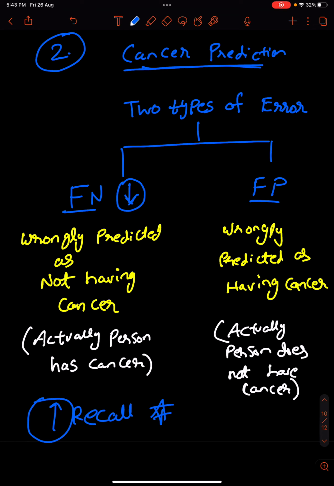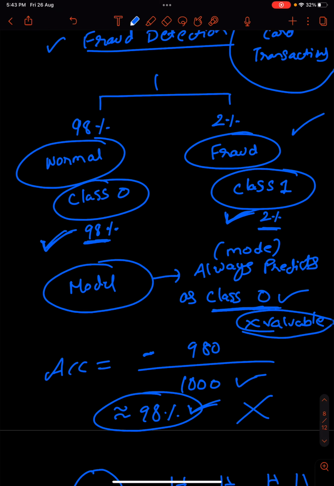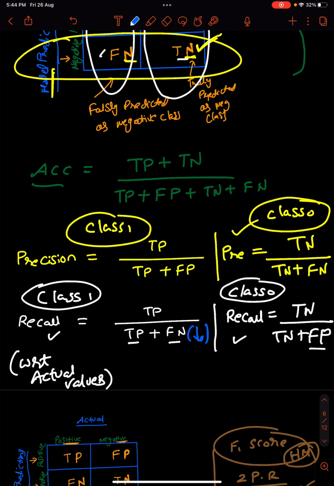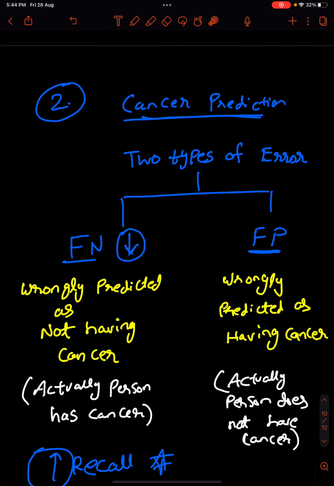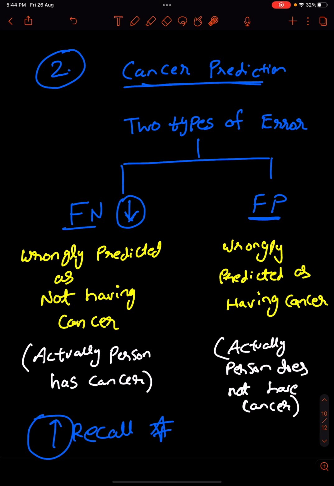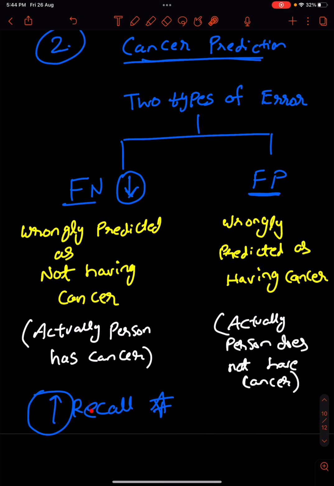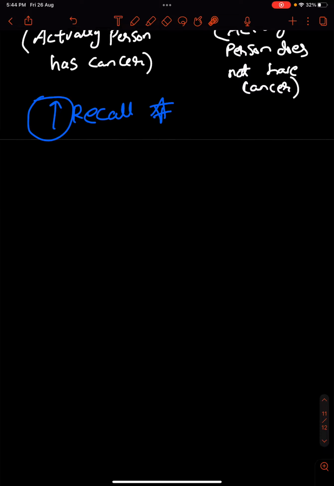But here accuracy doesn't make sense, precision doesn't make sense, because I don't have to worry about false positives, right? In precision we have false positives, but I don't have to worry about the false positives in this kind of use case. I have to worry about false negatives. As low as possible it should be. So recall is the one which is important in this use case.